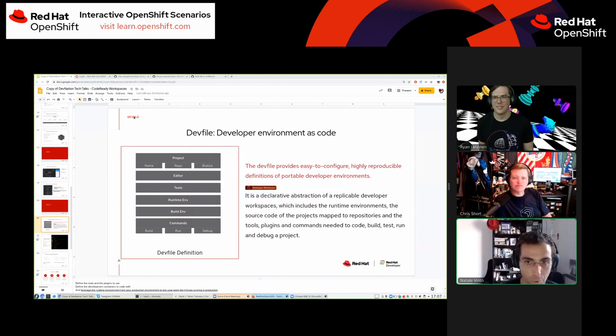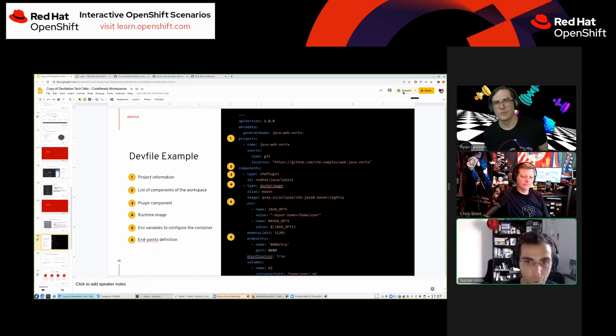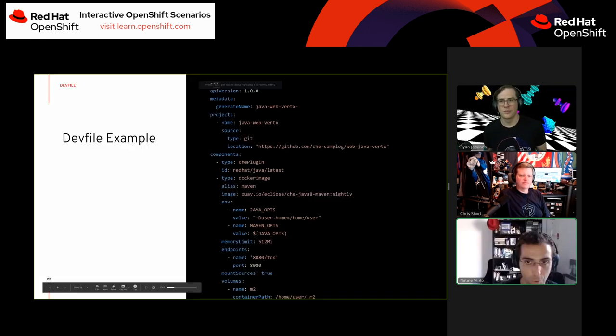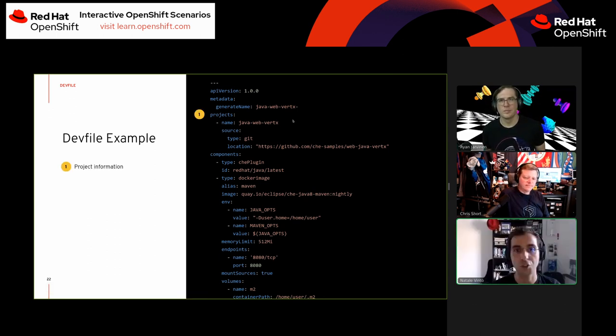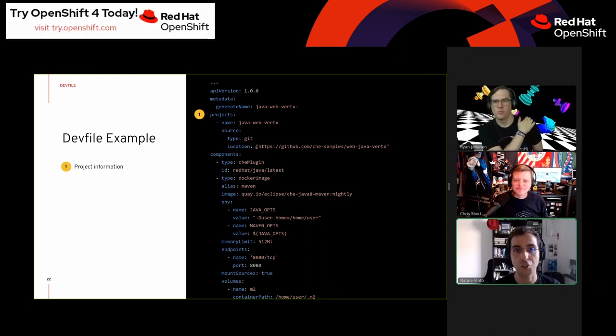So we were talking about those dev files, and the dev file itself is just a descriptor of our workspace where we will start having our environment in CodeReady Workspaces. It's a YAML file, very familiar to the Kubernetes world, in which you describe which project you want to work with in any IDE, like Visual Studio or IntelliJ. We start with the project and the source you are starting with: a Git repo, a zip file, or a local directory. So you can decide the source type.